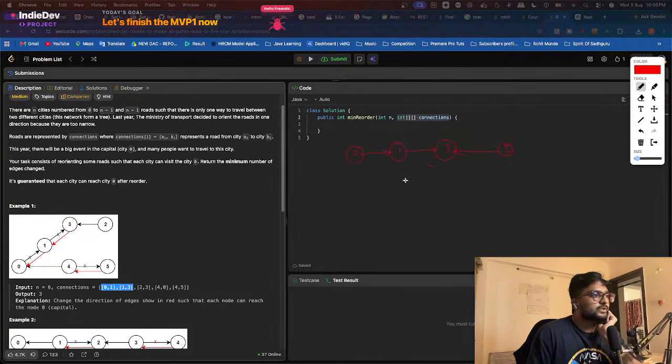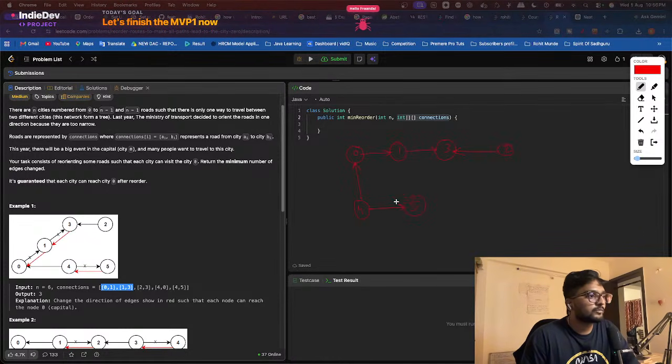So 2 to 3, 4 to 0. So 4 to 0 like this, and then 4 to 5. So we need to make everyone from every city reach 0. Currently 4 is reaching it, but these are not reaching it. So we have to change the directions of 1, 2 and 3 so that everybody can reach. So 3 is the answer over here.